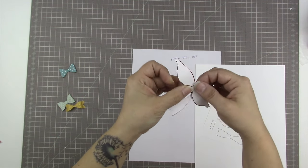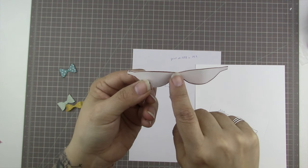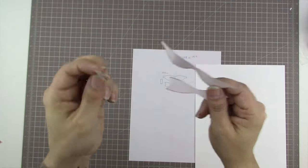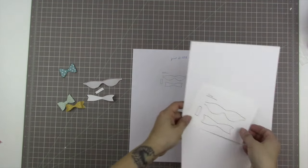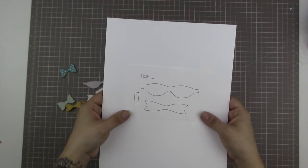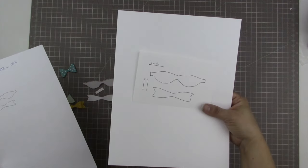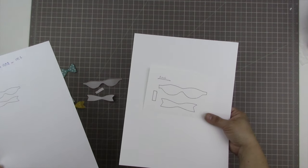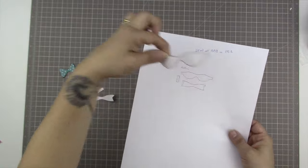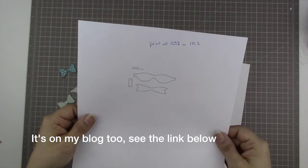I also made the underlying base piece and the little piece that wraps around to make it look like a bow. I usually don't use that wrap piece — I prefer a staple in the center, or a little enamel dot, sticker, or heart punch-out. But I made one just in case you want to use it. I traced all three pieces out and scanned it so you guys could use it. This PDF is available on the Facebook group, posted right under the video.